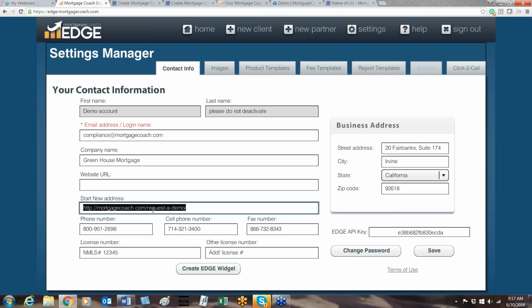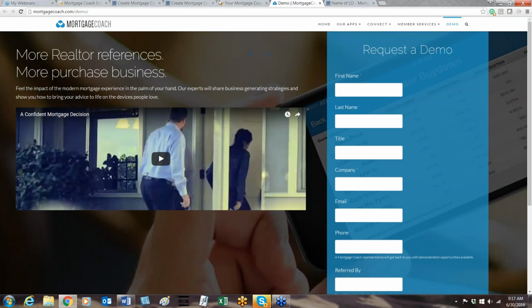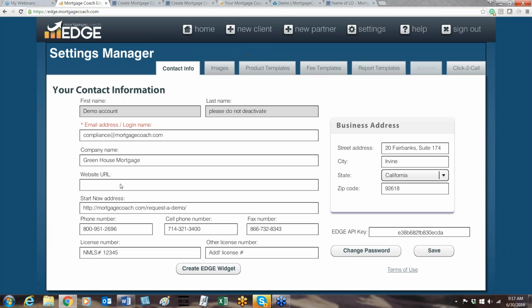Put the web page that you want to point to, and then that Start Now button will point to that web page. It will open up in a separate web browser and provide that information to the borrower. Once you've done that or made any kind of adjustments, always remember to press Save in the lower right-hand corner, and that will save your changes to your settings.